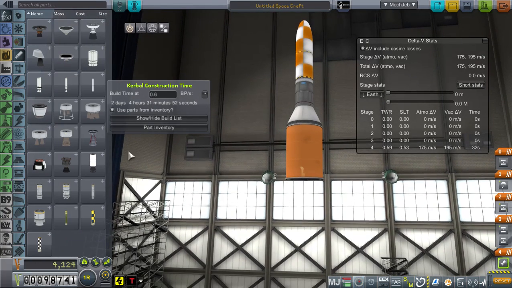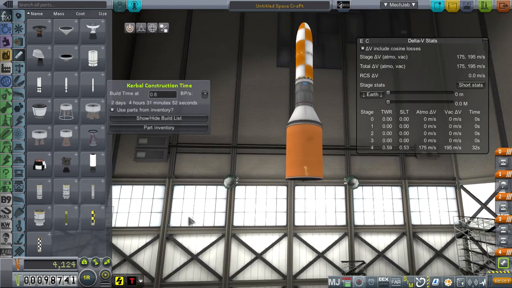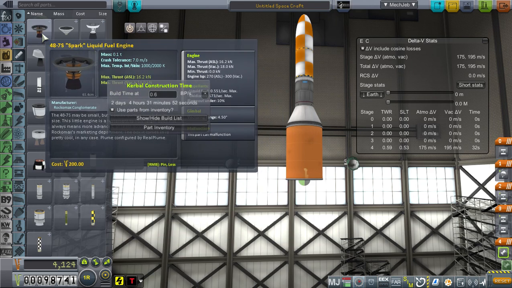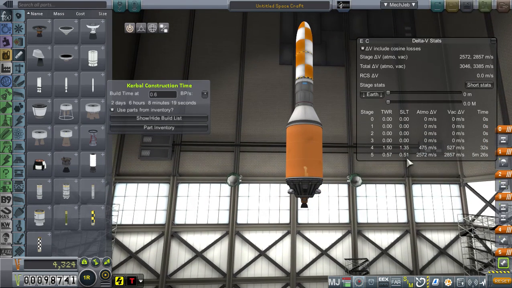Necessarily like the look of that. I can use... none of these are to my liking, really. So let's see what my thrust is with one of these. Now obviously that's not going to work too well. 0.51. I need something with more thrust.